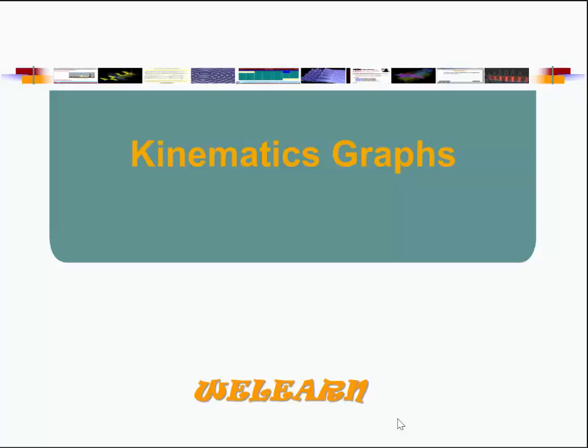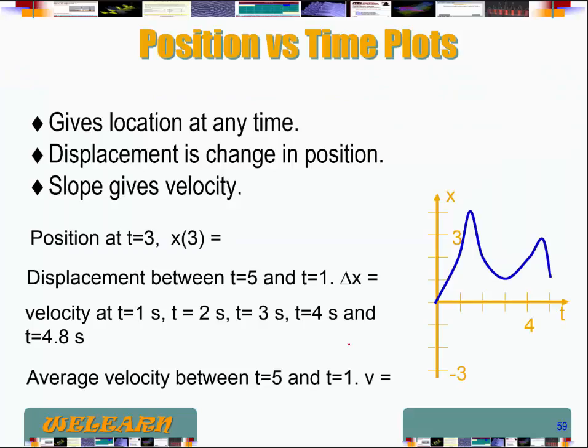Now let's talk of kinematic graphs. Let's start with position versus time plots. Now these, what they do is give us the location or the position at any time. Remember, displacement is change in position. The graph is not going to give you a displacement, it's going to give you a position.